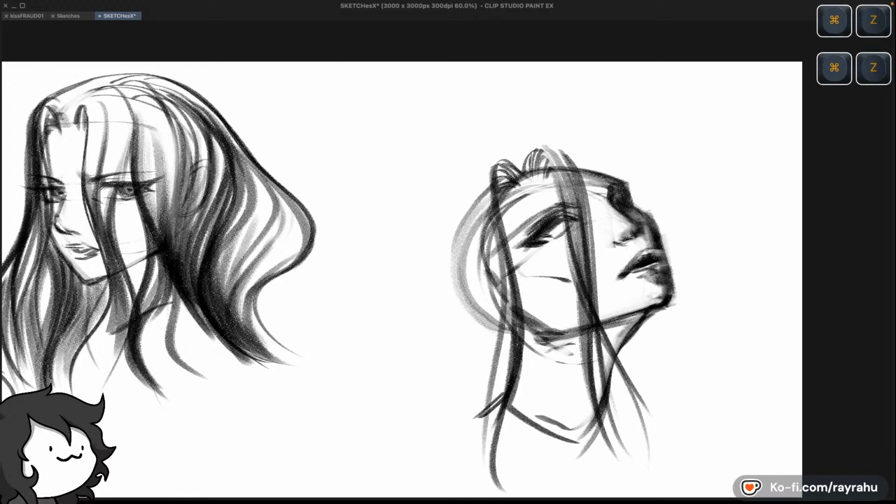That's the wrong way to draw the eye from this angle. If it's looking at the viewer, at least it should be like this. Still kind of looks off, but that's fine.